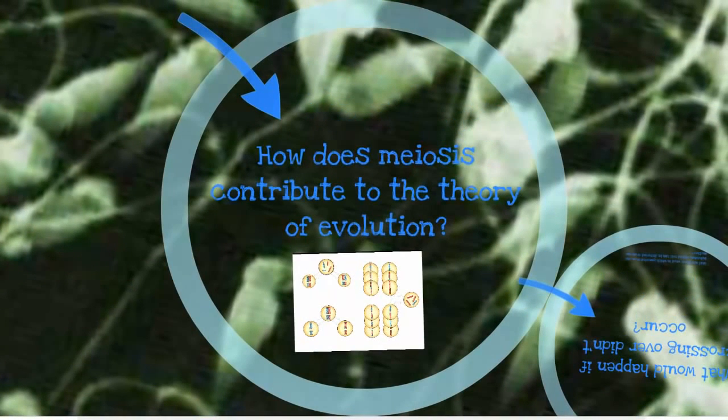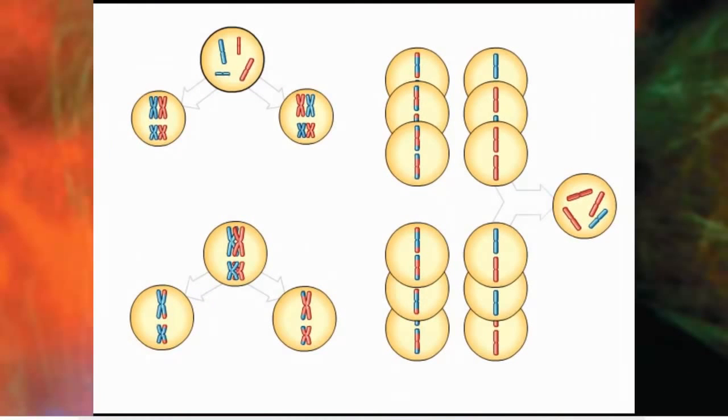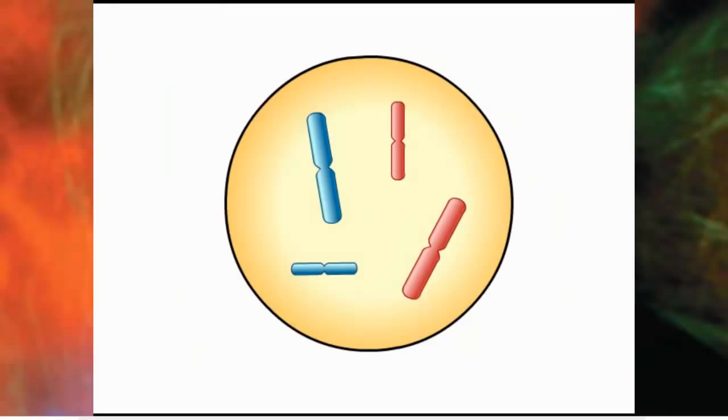Now let's consider how meiosis contributes to the variation and change over time that we associate with evolution. In sexually reproducing organisms, 3 processes lead to most genetic variation: independent orientation of chromosomes in meiosis, crossing over of chromosomes in meiosis, and random fertilization. Each pair of homologous chromosomes consists of 1 chromosome inherited from the father and 1 from the mother. Here we have color-coded them blue and red.